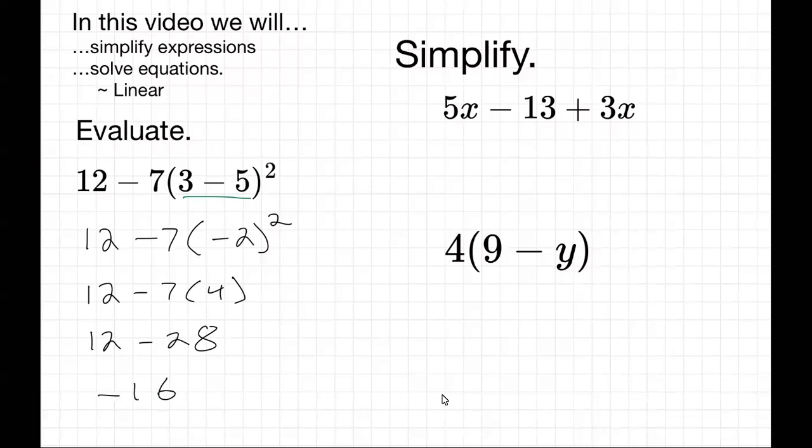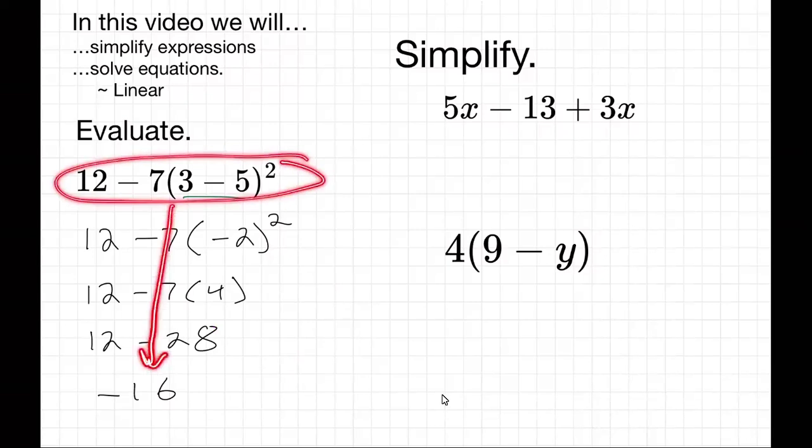One thing you want to be careful of, especially when doing subtraction, is that we can do 28 minus 12 to get to the 16, but we have to recognize the sign goes with that number here. If we look at 28 and 12 by themselves, 28 is bigger. So since we have subtraction of 28, our result needs to respect that. All right, so as we saw here, we started up here with this expression and we evaluated it to the value of negative 16.